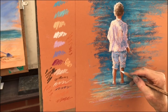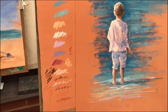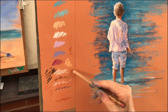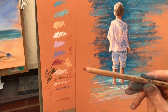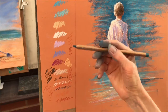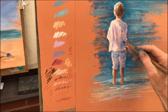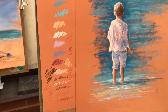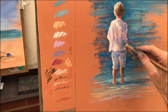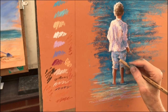I actually think it's really nice doing recordings in my studio rather than in a proper recording studio, because it's a bit like real life. The other pastel pencil that I'm going to use a little bit of is this kind of red ochre — I use Faber-Castell pit pastel pencils. And I've also got a little blue pastel pencil here, which is quite nice for hatching a little bit of detail, because it's quite close to the sea colour. What these pastel pencils do is they give you a little bit more refinement than you get with your pastels, but they don't show up very well over a few layers of softer pastel.